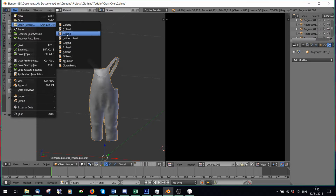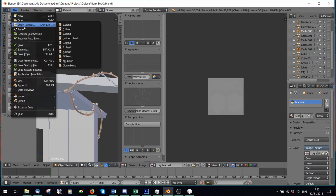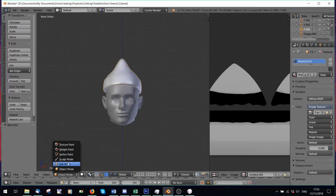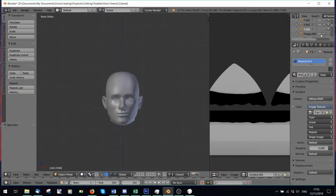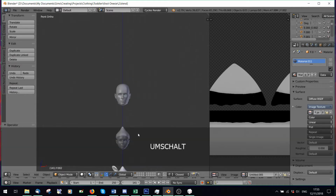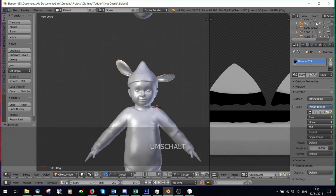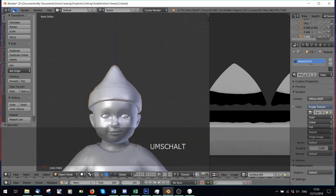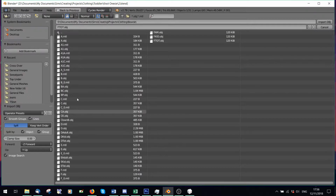Next thing I wanted to show you, nope. Okay, this is also pretty good. So let's see if I've got a previous version of this hat. No, that's not what I wanted. Let's see if I've got a previous version of a beanie.